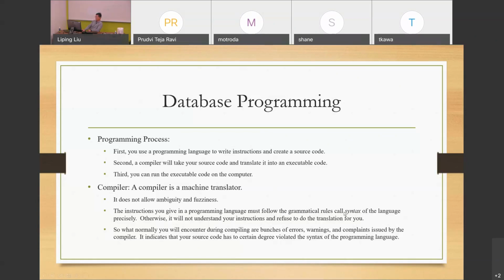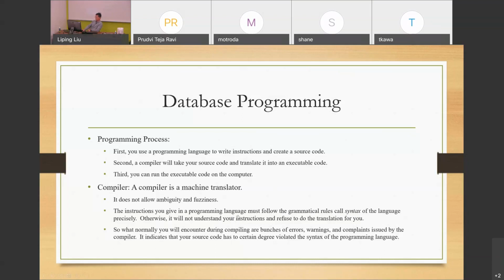Okay. If you violate the syntax, then what happens? Then your compiler will not be able to understand your instructions. And then the compiler will spit out error or warning saying that, I don't understand, I cannot translate this. Something like that. Okay. So the errors you get will be the ones detected by the compilers.